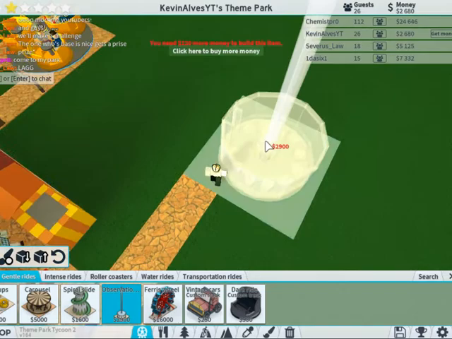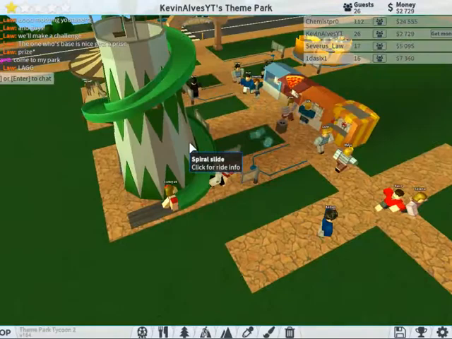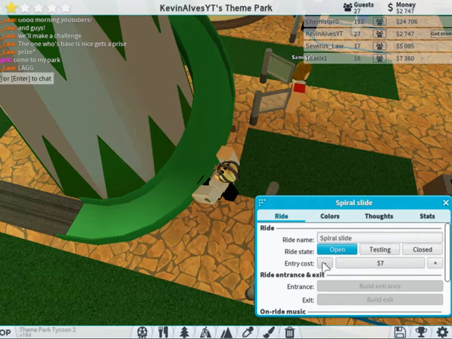Okay, we are in depth. Definitely nice. Oh look, now people like this ride, because it's $9. Alright, let's make it $7. $7.